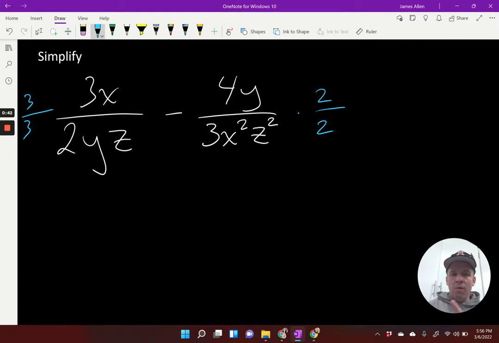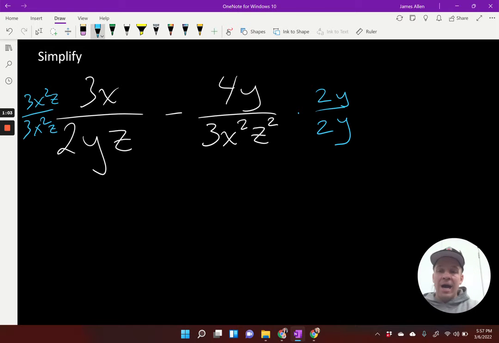Okay. Now, what about my variables? It looks like my left one's going to need an x squared, so I'll pop that over here. It's also going to need a z to match, right? Because it needs to be a z squared, so I'm going to multiply by z. Then on my right one, I'm going to need a y because it's missing a y when we compare it to that left one. But that's it.